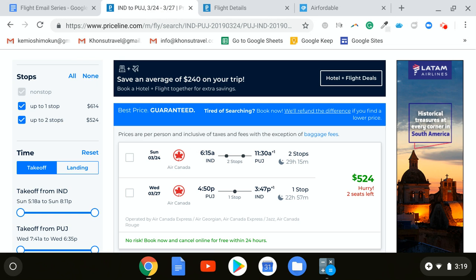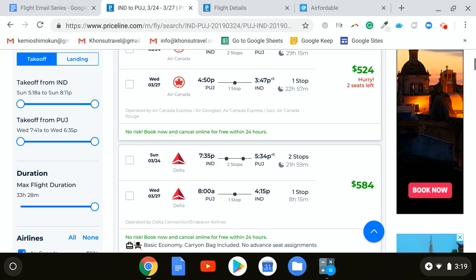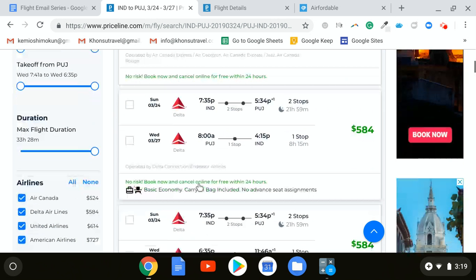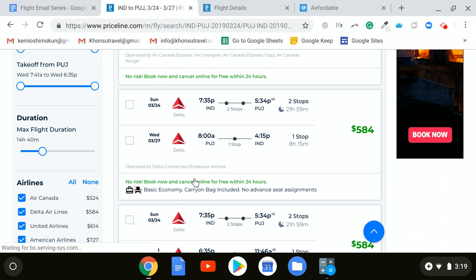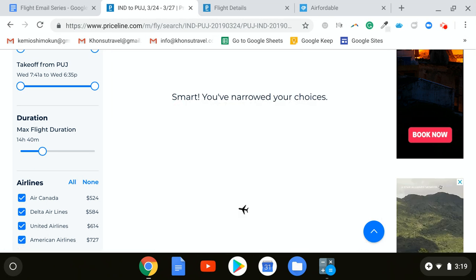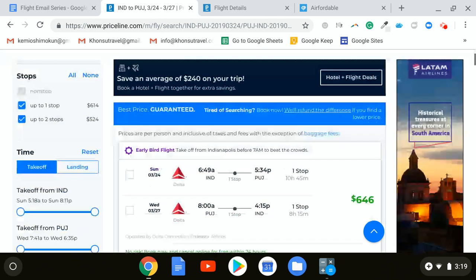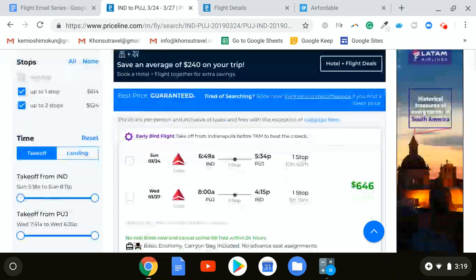So, what I've noticed is that a lot of the flights are super long when you first glance at them, and so what I insist that you do is sort by duration, shortest first. Don't accept flights that are over, we're gonna do 14 hours. And then we're gonna see what we get from there. Okay. So now these are reasonable flights.